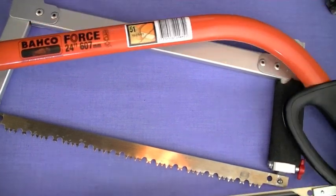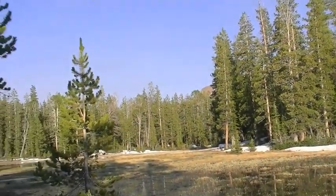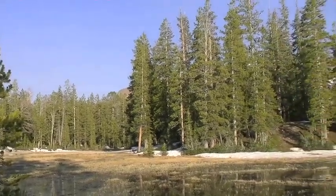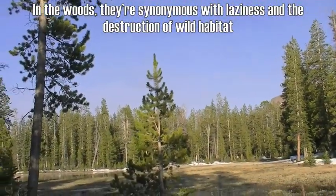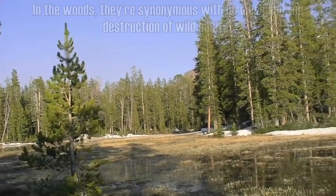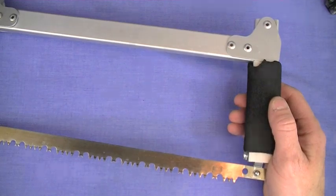How about a chainsaw? Yeah, those are great, I guess. One, I hate hearing chainsaws anywhere around me when I'm in the out of doors. I just do. To me, it's synonymous with the destruction of forests. I hate it. And it just stinks. It takes gas. It's more complex. And come on, man. A little manual labor does not hurt anybody.